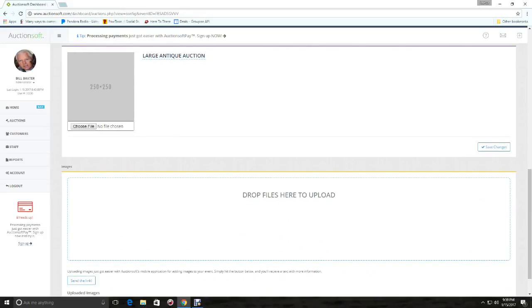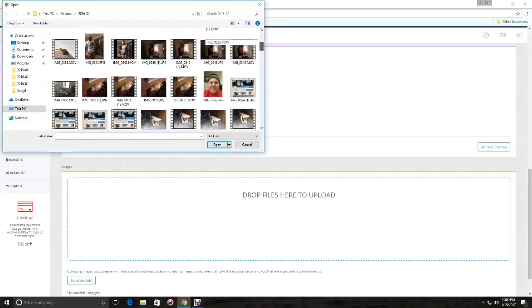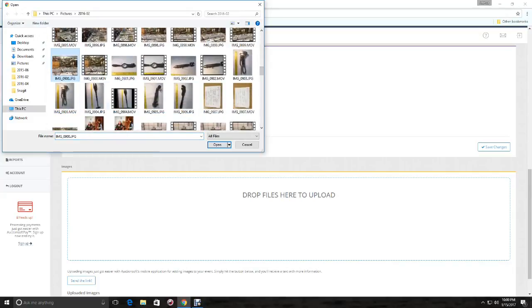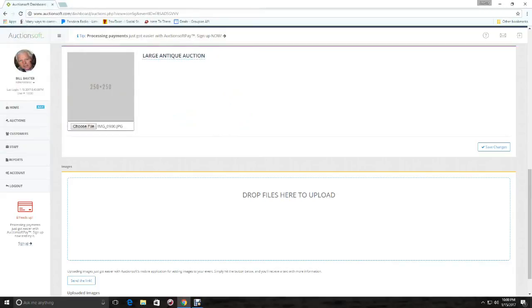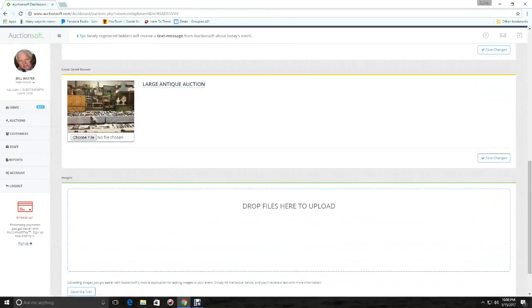We will also later be adding options for online bidding for certain items if you want to make that an option. But this particular section right here, this whole panel, is for setting what we call the teaser picture. That's going to get your customers interested in this particular stuff. So let's pick a nice picture here, and you do have to save the changes, and it will upload. Now we have our image listed here, so that part is done.